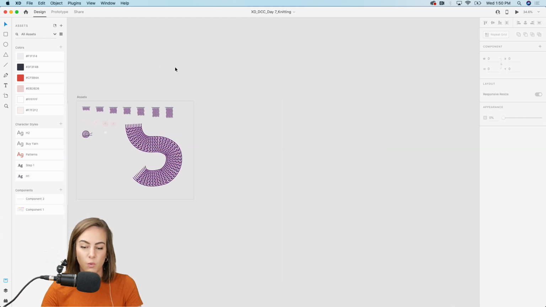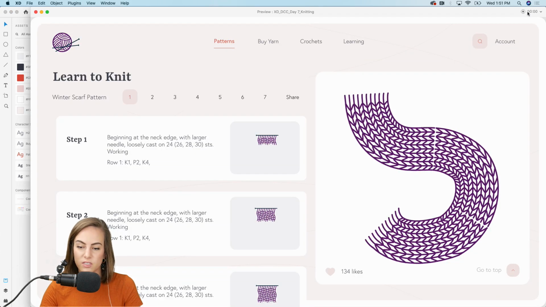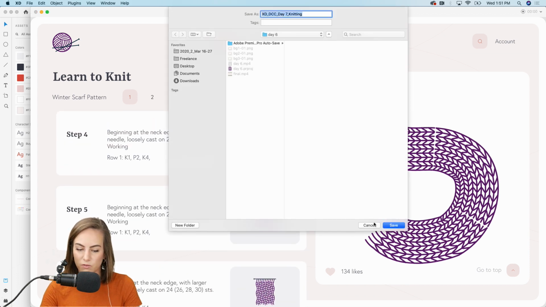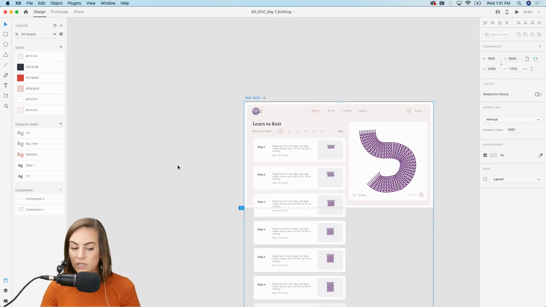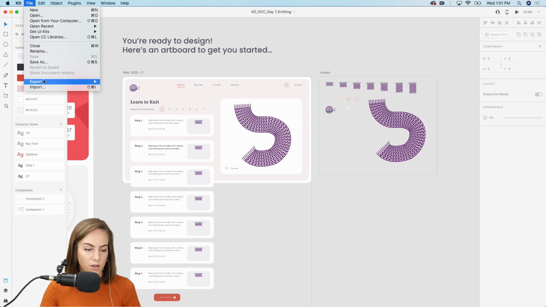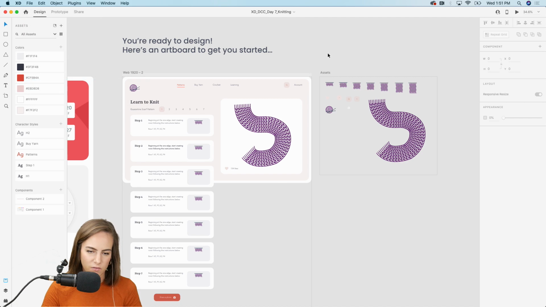As always, if you want to export an MP4 of your work, like clicking around, just press that play button and then you can record just by clicking around. You'll see this little circle appear, and then you can close it and just save it as an MP4. You can upload that to Behance as well, which is really fun. Or you can just go File, Export, Batch, and that will export as a PNG if you want.